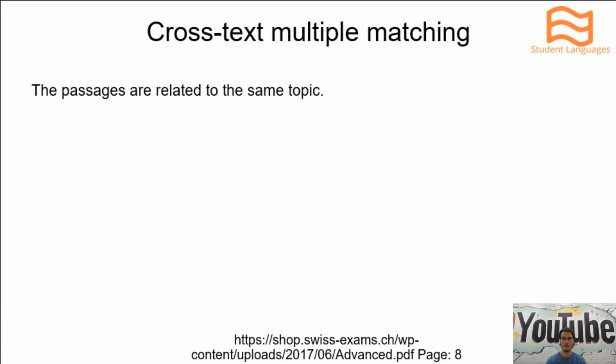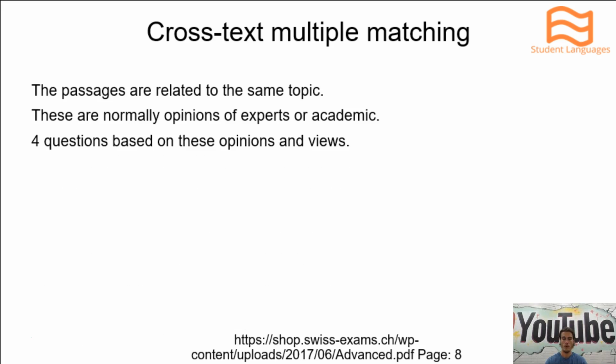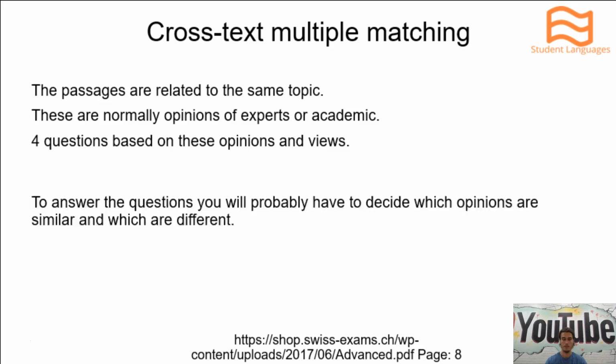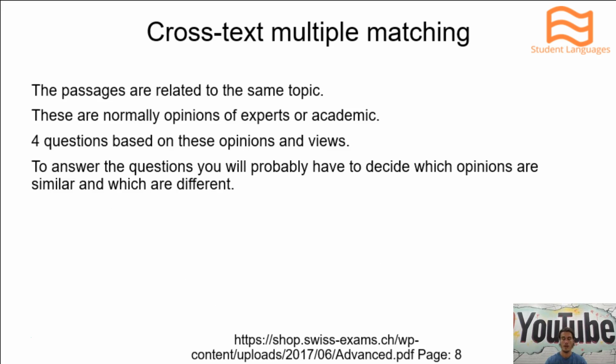So all the passages, all 4 passages, will be related to the same topic. These are normally the opinions of experts or academics. The 4 questions are then based on these opinions and views. To answer these questions, you'll probably have to decide which opinions are similar and which opinions are different, because maybe A, B and C have similar opinions, but D might have a different opinion, for example. And you can be tested on these similarities and differences.